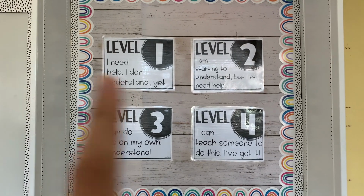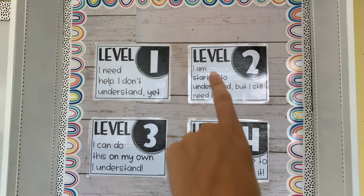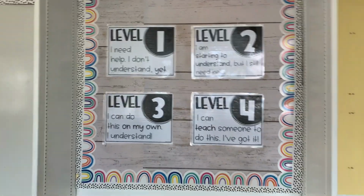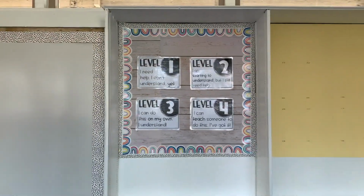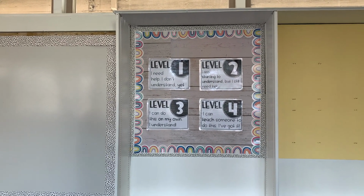So here is the after of the matte spray. You can tell it makes such a big difference. There is still the tiniest little bits of glare on it, but from afar, you can't really tell. And also in person, it's way easier to read this from a desk than it was before.